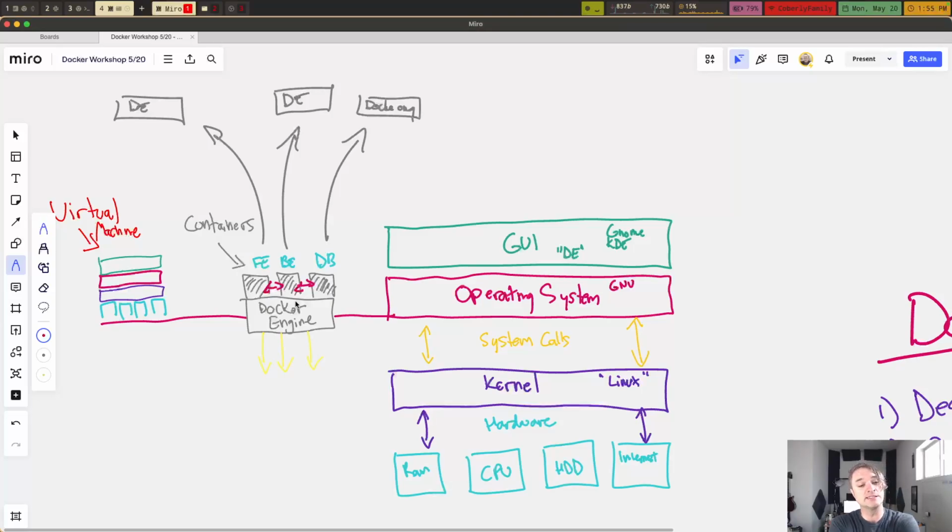Another way to think of this is imagine it's your first day on the job and you go, all right, I want to get my local development environment set up. And you pull down the repo and you run docker compose up and you're done. Everything else lives in the containers. There's nothing to install locally. So hopefully that gives you some ideas of how this whole ecosystem fits together.